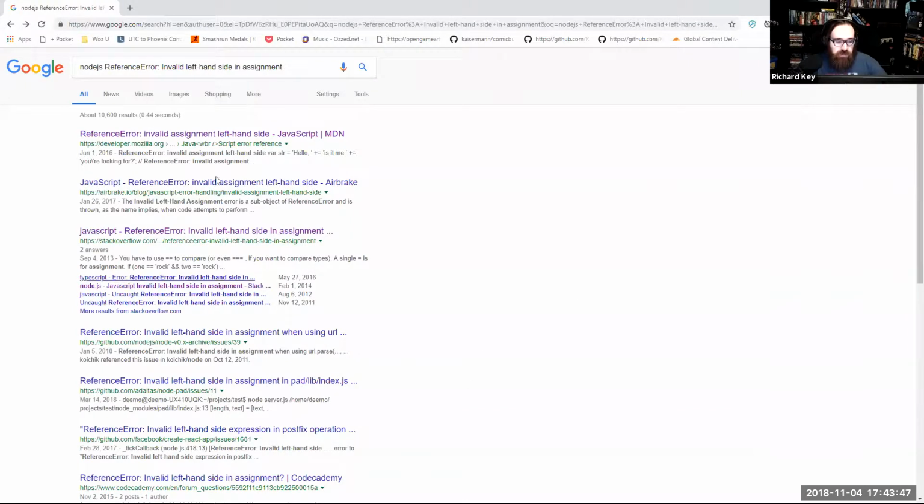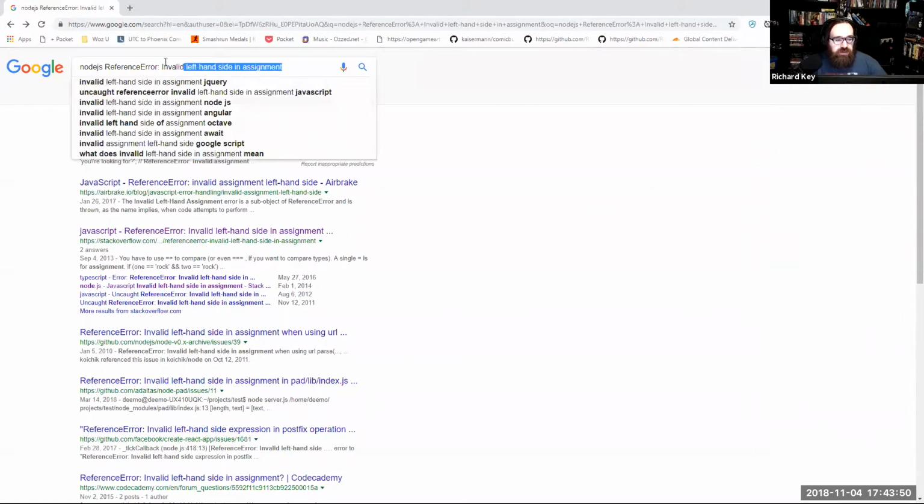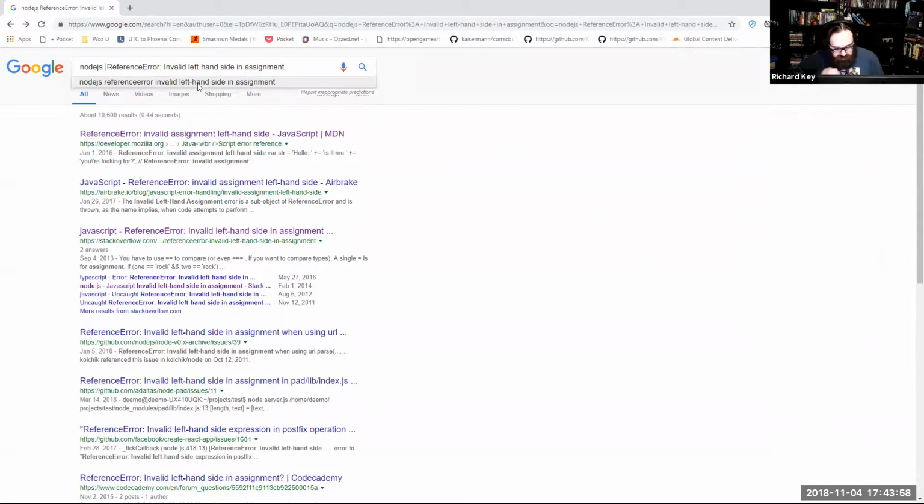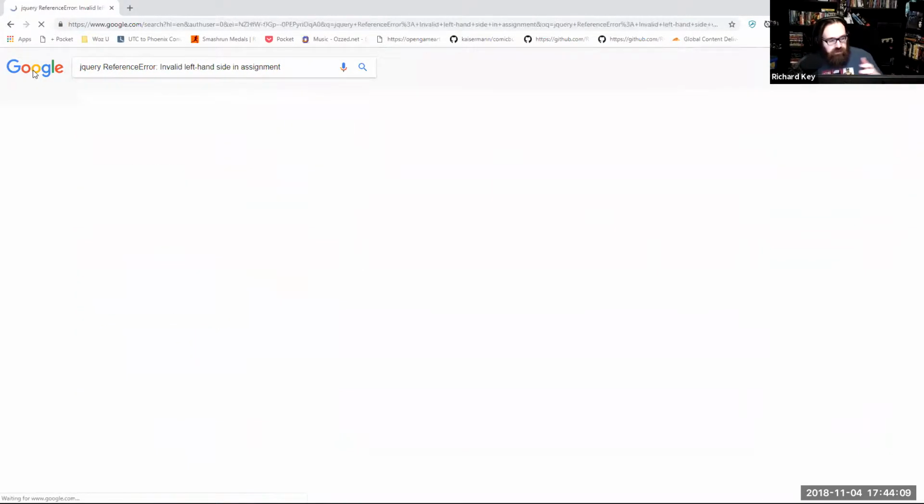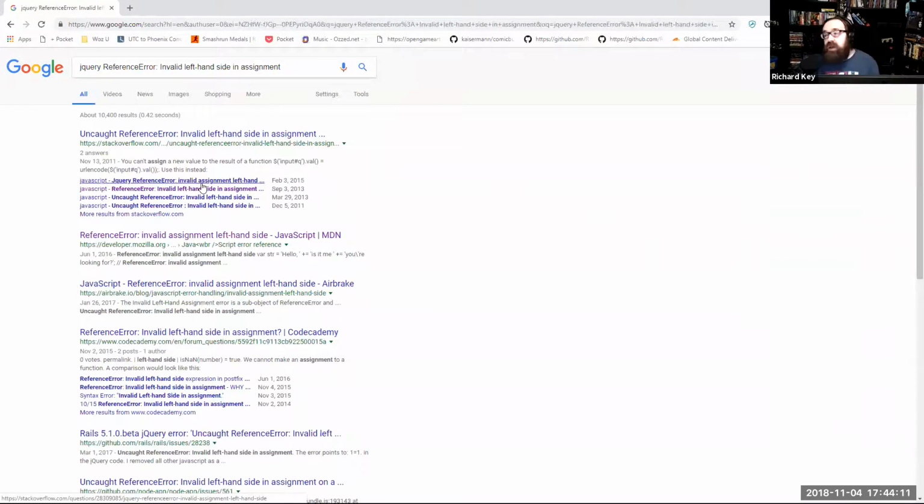Even if you know what piece is giving you an error, you can still go over here and let's just say jQuery. So, jQuery reference error. This might give us jQuery related reference errors.